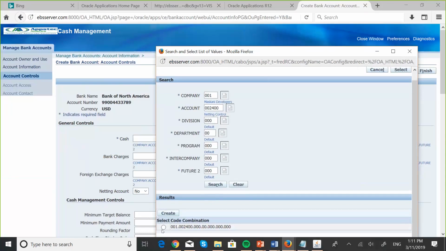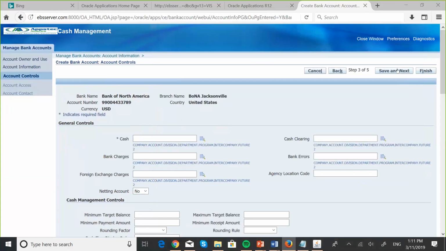That's the combination, and we can select, right? So that's the cash account.